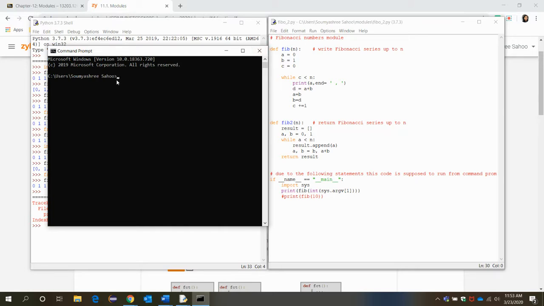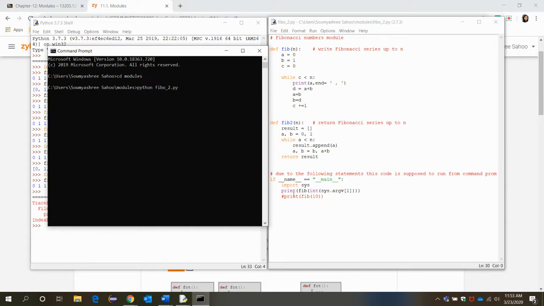Here you need to provide the specific path in which this module is present. See, the module name is fibo underscore 2.py, which is inside modules, and modules is inside the path specified. So I just need to change my directory to modules. Now I have direct access to the fibo underscore 2 Python module. The command is supposed to be like this: python, then you specify the file name with the extension.